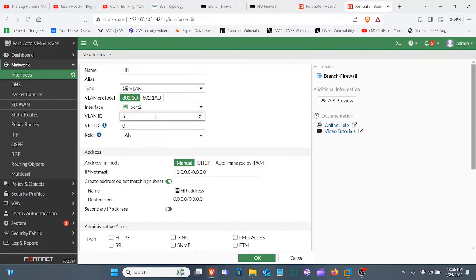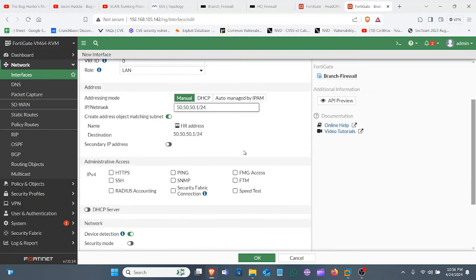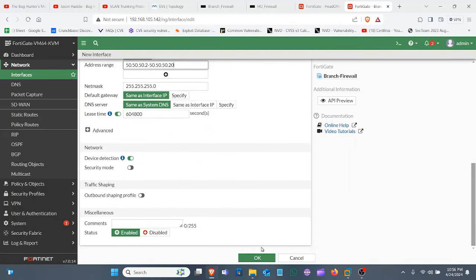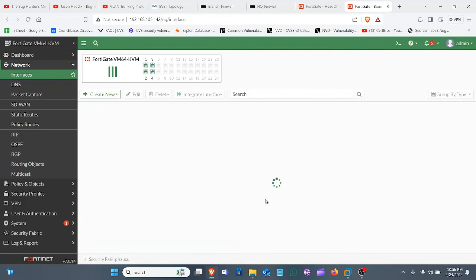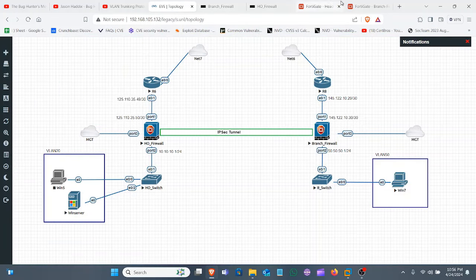And the VLAN ID is 50. IPs should be 50 to 51.